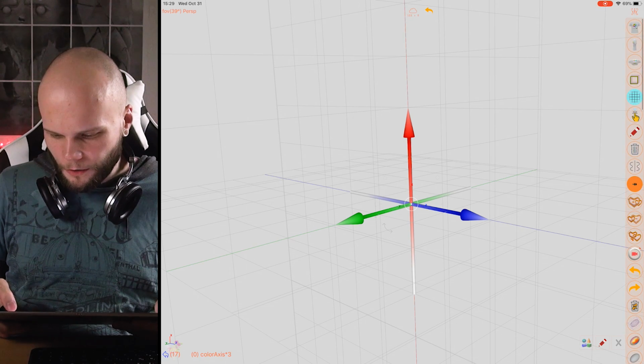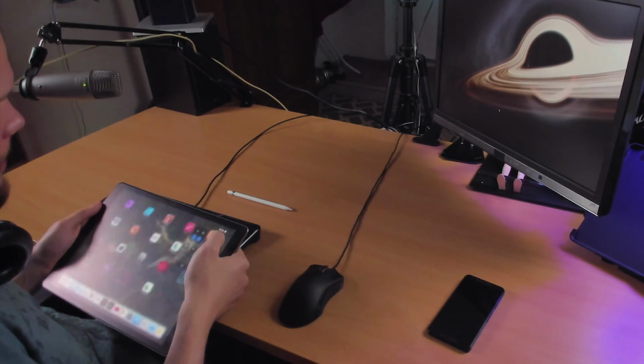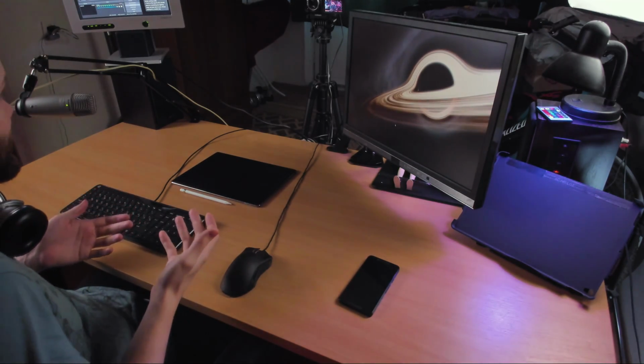I don't even know how to import an object that I exported before. But iPad seems to have some decent options in here as well. Definitely not for a lighting reference, only for the geometry reference, like you'll get just a sketch with outlines to base your painting on. But of course you can't render an actual lighting in there or anything like that. So that's pretty much all I had to say for now.